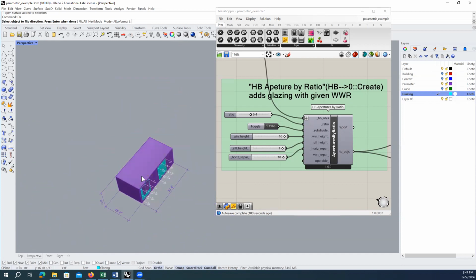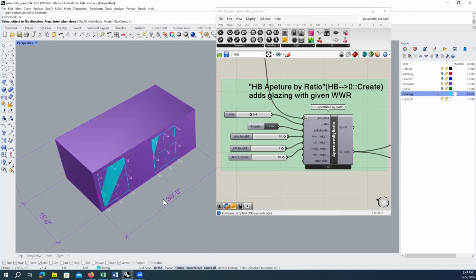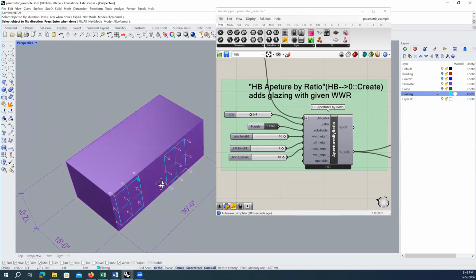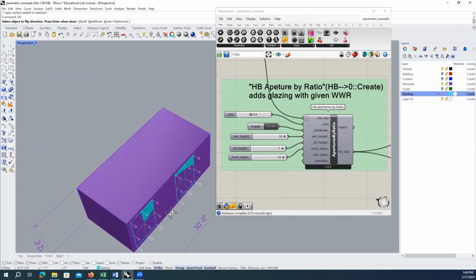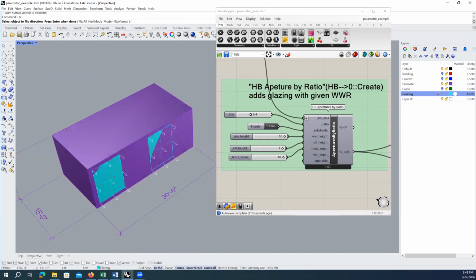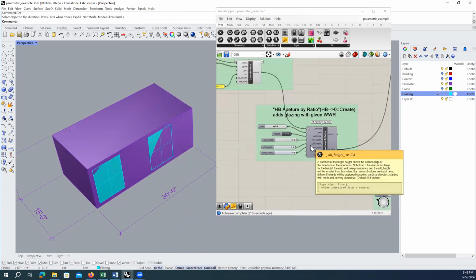Mine are pointing outside. They're pointing towards the outside of the building, but let's say it was, I'm going to click on them. Let's say it was pointing this way. So the way that I can fix it, one of them's pointing inside, one of them's pointing outside. I just left click on it and it'll flip directions. And I want to hit enter to save that. And then just select your surfaces again and type DIR just to make sure that they're all pointing out. Okay, great. So they're all pointing out.